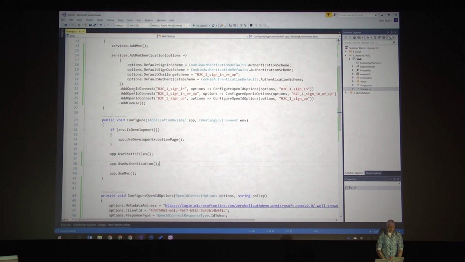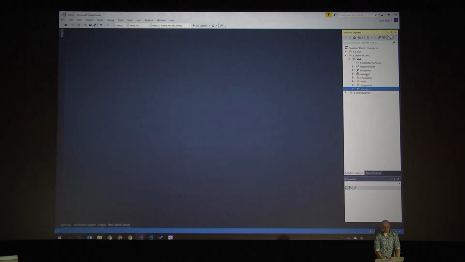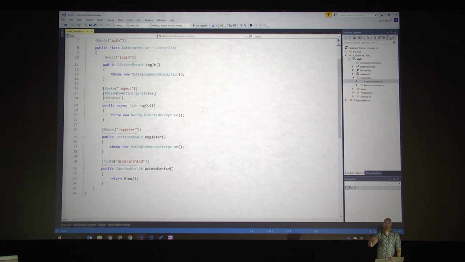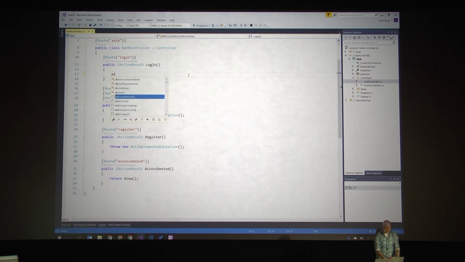I need to change my sign-in stuff. So if we go to my auth controller, the auth controller is now a little bit simpler because it only has login, logout, register. It doesn't have any forms, any validation, anything, because all of that is up to Microsoft. So what we'll do in here is for logging in, I'm going to do an ADB2C login challenge.